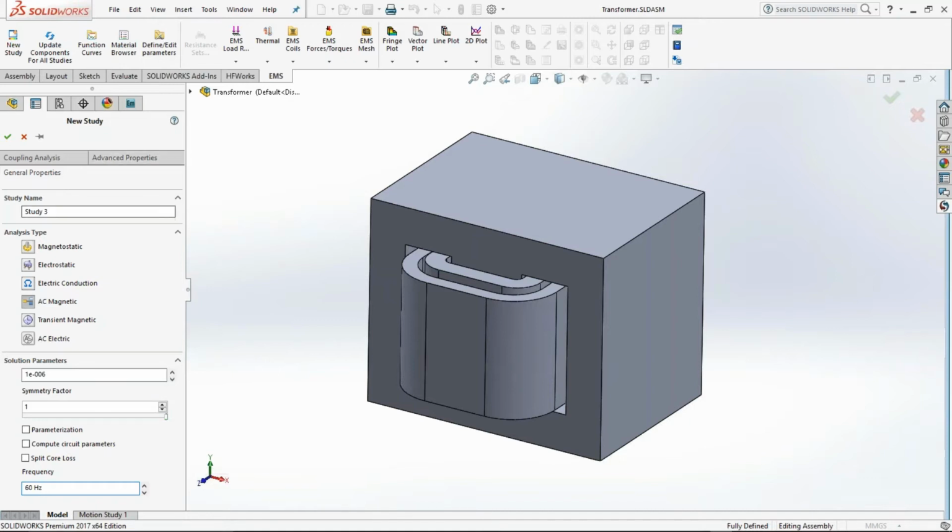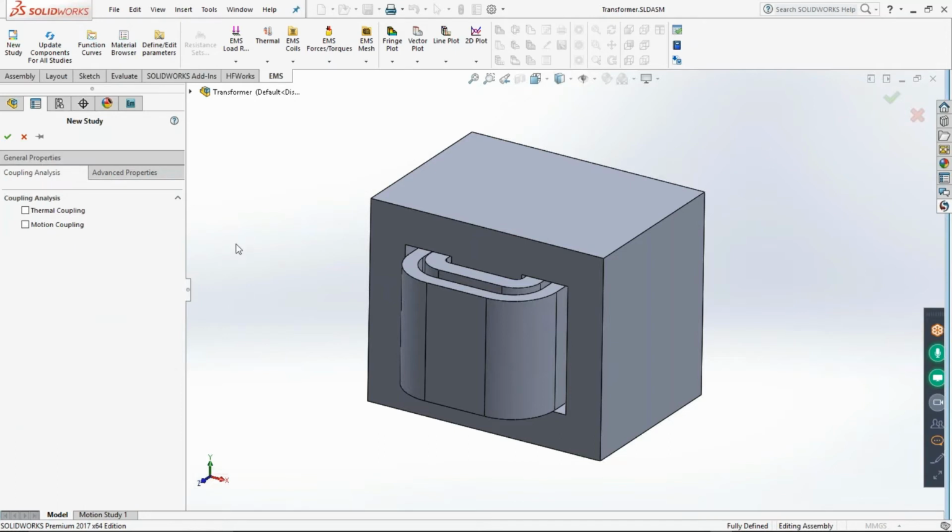There are very many things that I will not be going through. For example, a topic for another webinar is to understand what each type of solver does for EMS. Right now, this AC magnetic is the solver that we will use to analyze transformers. This is if you have AC signals. Now, you might ask what happens if I have a different kind of signal. Maybe I have a pulse signal that is periodic. Maybe I have a DC signal, etc. EMS has several studies to take care of them. For example, magnetostatic, if you have just permanent magnets or DC current. Or by far the most comprehensive is the transient magnetic, where you can have any kind of signal as a function of time, including periodic signals that can be analyzed.